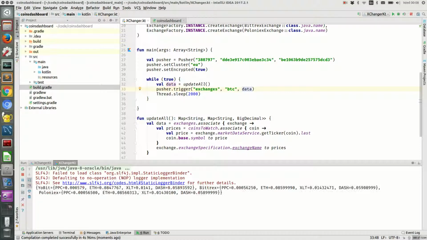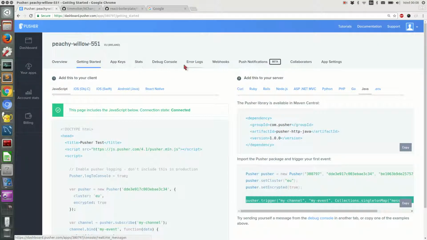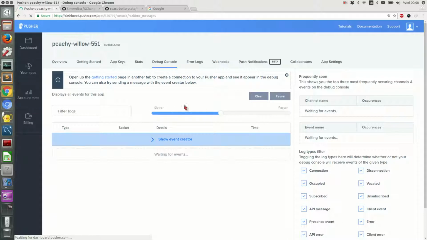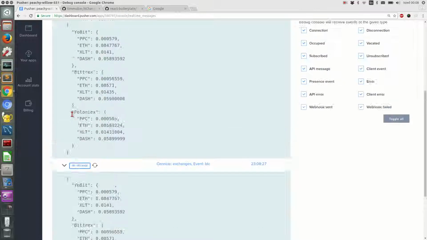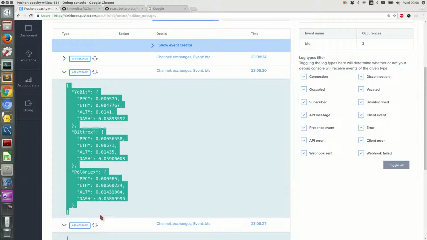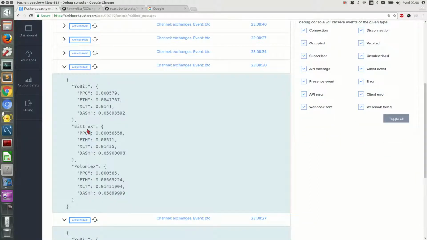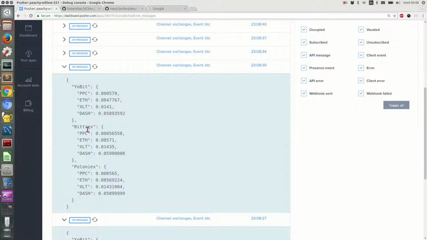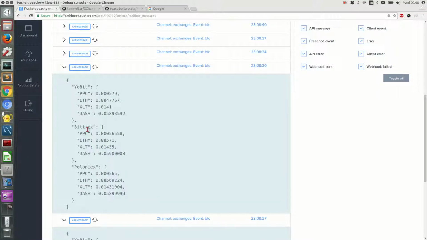Basically, Pusher should start to work. Now, if you go to the debug console, we should see updates in real time, which is just amazing for debug. Well, here we go. Our first message arrived, and second and third and so on. This is the structure we expected, right? So we have a root object, exchanges, where each exchange has different coins and prices for these coins in Bitcoin. Sounds good, right? So this was the backend part. It took me like 10 minutes to do it, and now I'm going to show you the frontend part. Thank you.